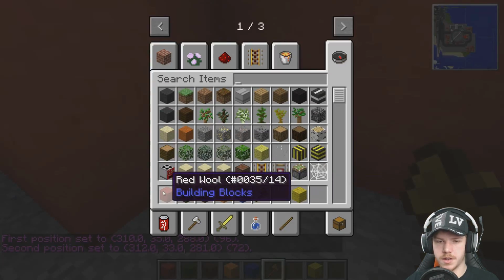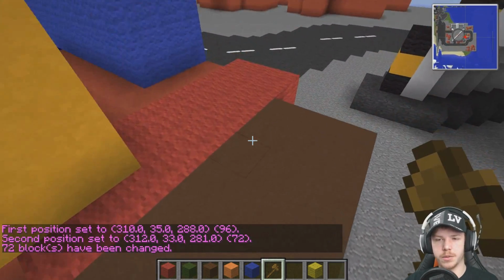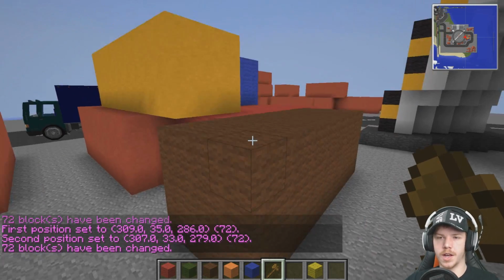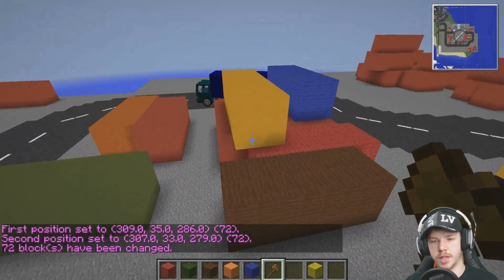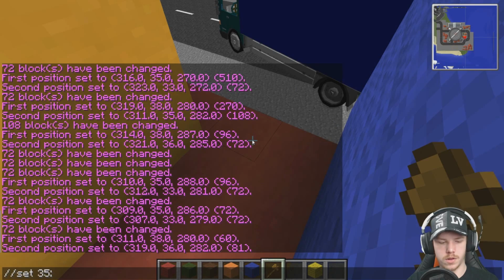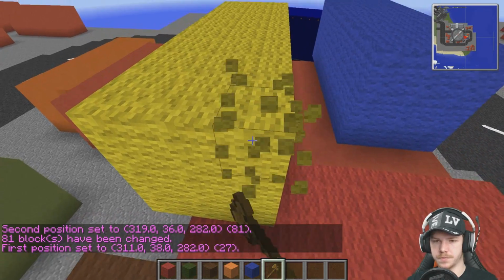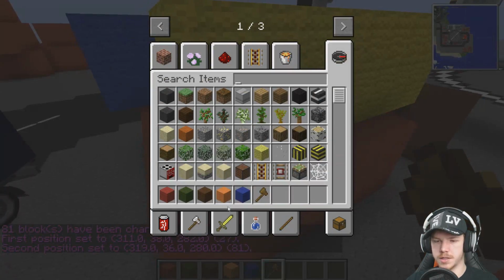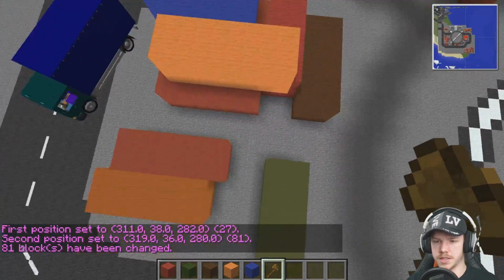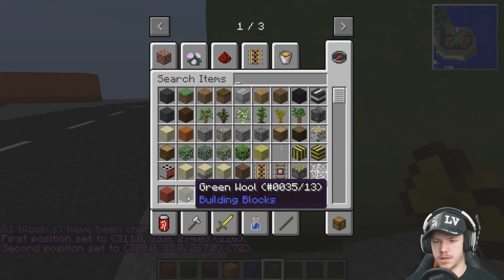So we'll try red. You know what? I think clay was the wrong choice. I think wool. Wool's just got a much better feel to it. 4. I don't like the yellow. I don't think it worked. 1. Orange does. That's all of the colours. Oh no, and the green one, which is 13.